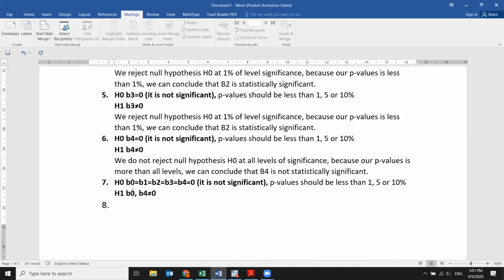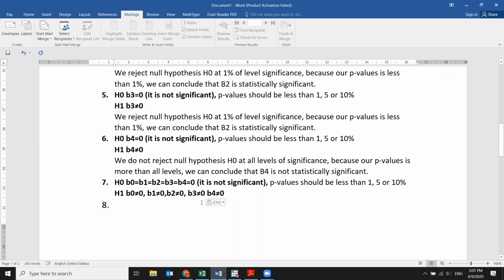So beta 0 is not equal to 0 first, then beta 1 is not equal to 0, then beta 2 is not equal to 0, then beta 3 is not equal to 0.